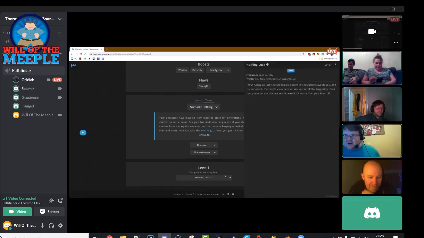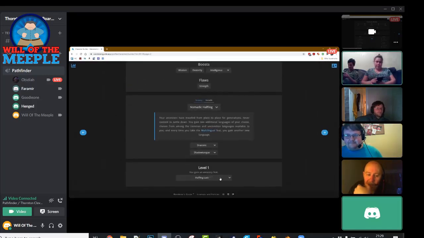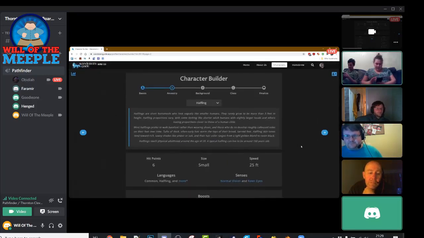So I've got halfling luck once a day. If I fail a skill check, my happy-go-lucky nature makes it seem like misfortune avoids me, and to an extent, that might even be true. You can re-roll the check, but you must use the new result even if it's worse than your first roll. So that's quite good, because you can use a hero point for that, and it's exactly the same, so you basically get a free hero point a day.